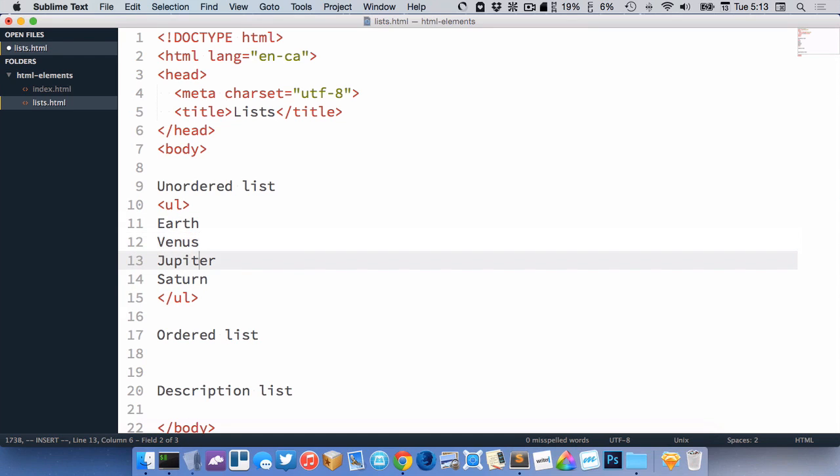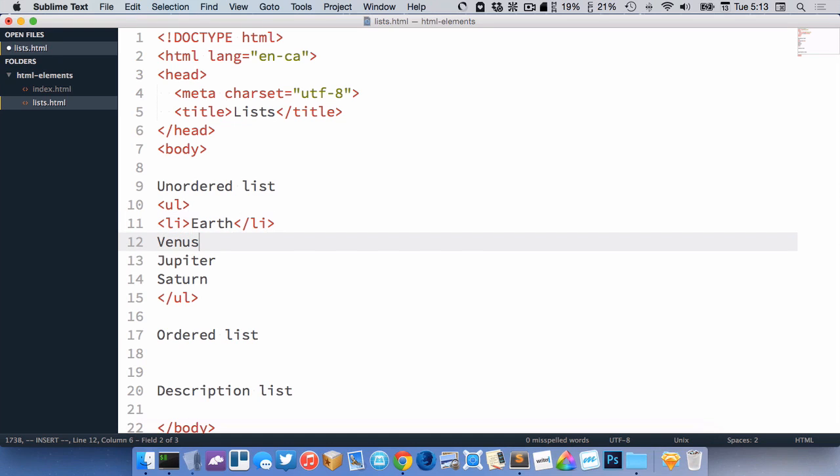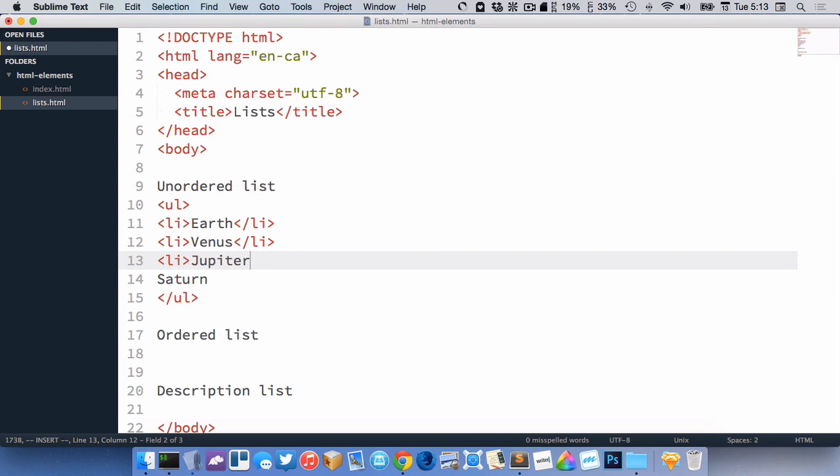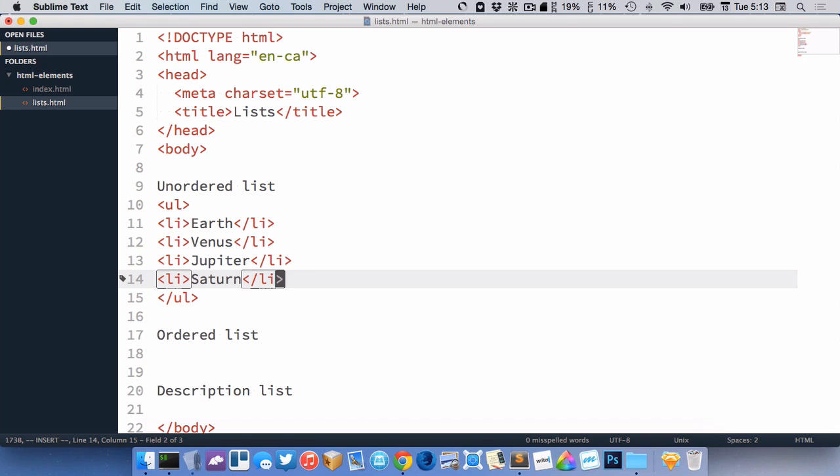Now, each of these items here is a separate thing within my list. So each of them is called a list item. So I'm going to surround each of them with LI tags like this to define each of them as being an individual entry inside of the list. So I've created an unordered list.